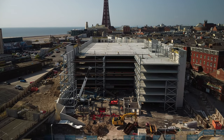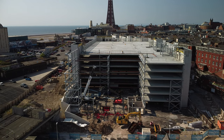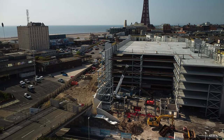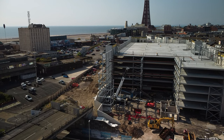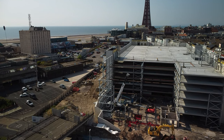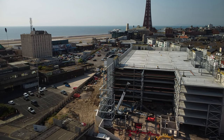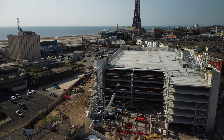And the south face of this new car park build, with some of the new steelwork now in place, the cranes there ready to do the rest of the heavy lifting. And if you look to the bottom of the screen there, it looks like there's going to be a staircase down to Chapel Street at the end of the ramp where Eden Way finishes there. Eden Way, incidentally, the ramp will be built, the earth will be moved there to enable a ramp down to ground level for the entrance and exit of the car park.